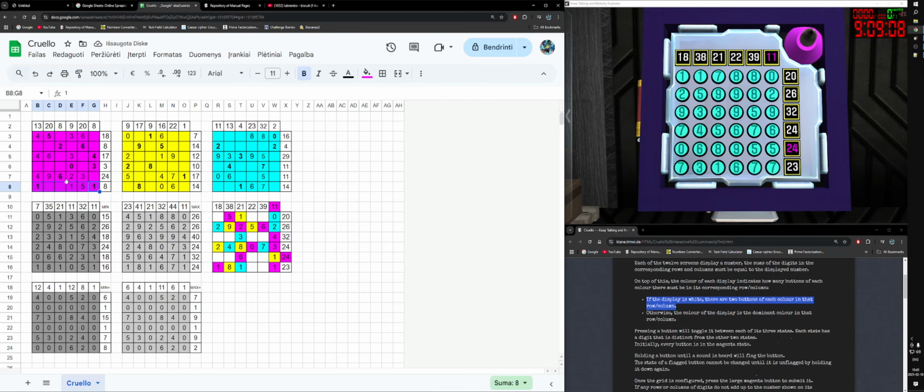2 magentas already in here, so it cannot be these. Here, we can remove the low number. And because of this, we can remove the high number here. And just like that, we have everything here. 6 and 6. Oh wait, this is the cyan, this is the yellow.